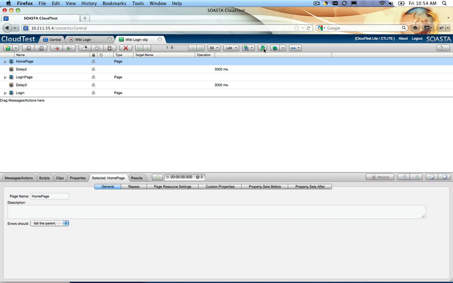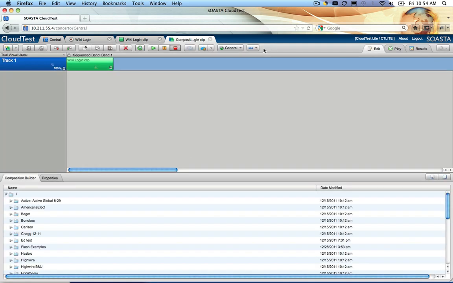And so we'll go ahead and open it up in a composition. If you click the small button there, it will just automatically open up your test case into a composition. We want to go ahead and just run it with one user, one repeat. And we can click play. If I click play from this navigation edit tab, it will automatically kick me out into the play tab as soon as the test starts.